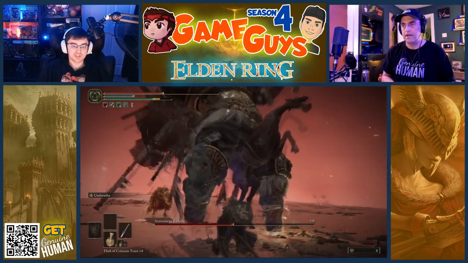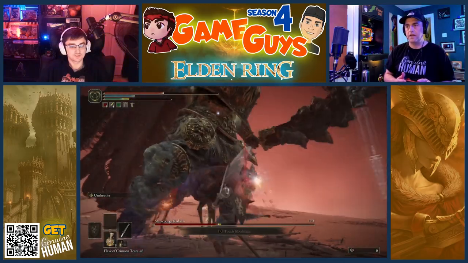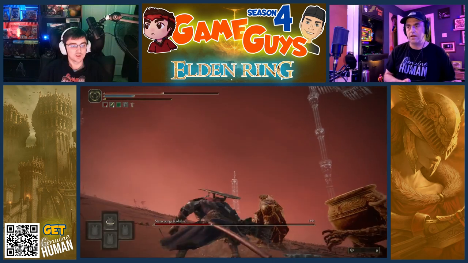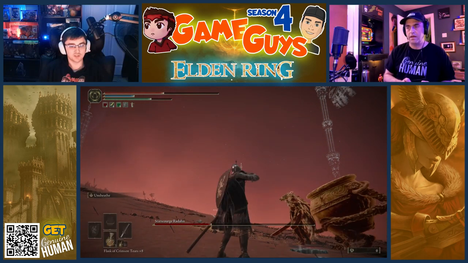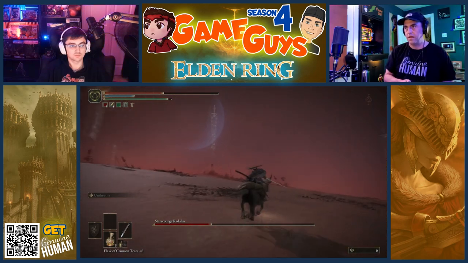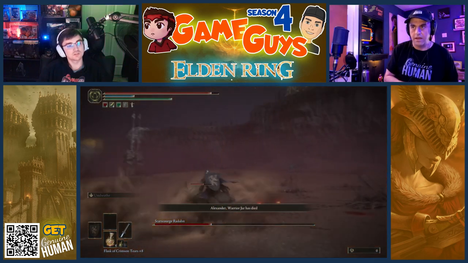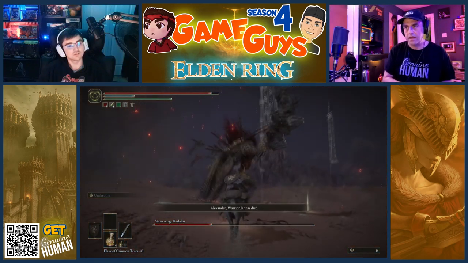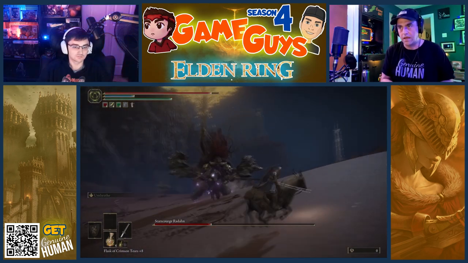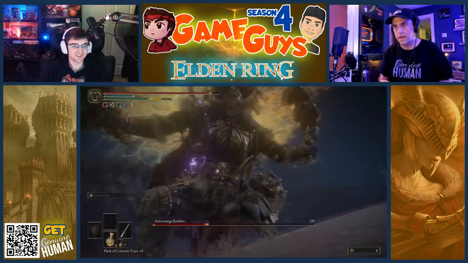He has white sweeping attacks. You might be able to get another sweet shot off here. Heal up, ride horseback, and then get ready to dodge. Heal up. Nice dodge.